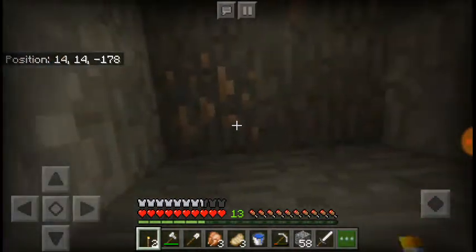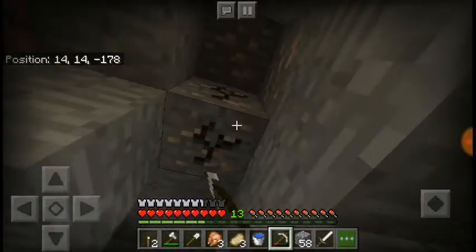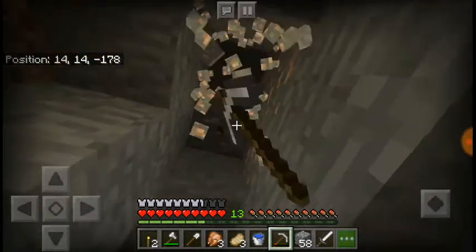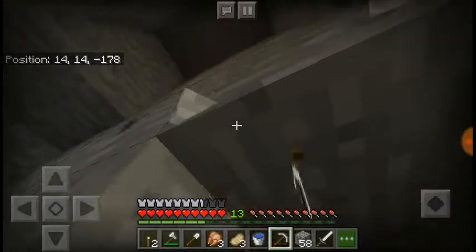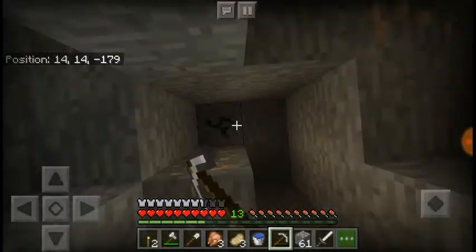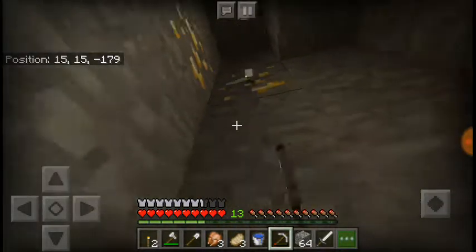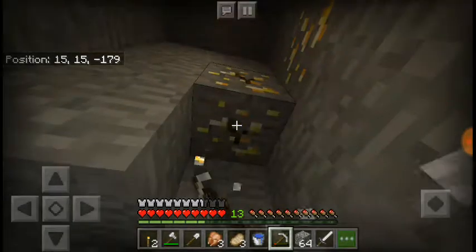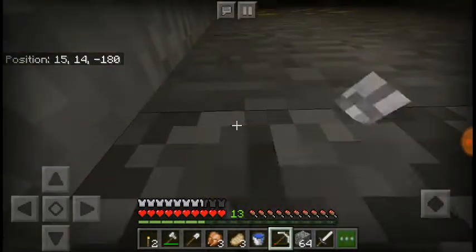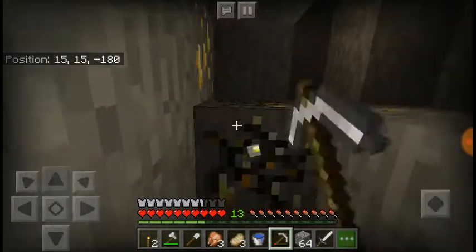We are in the level where we can find diamonds. But like I said, we're just mining iron, and if we come across diamonds, I'll be so happy. There's gold here. Good. You know, I like me some gold, even though gold in Minecraft is very useless.